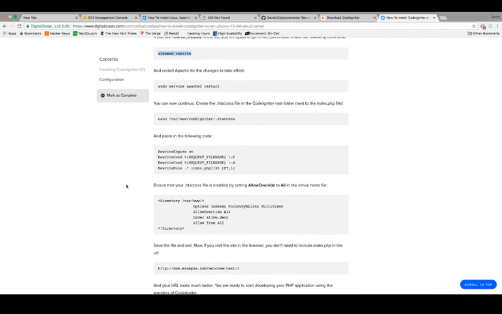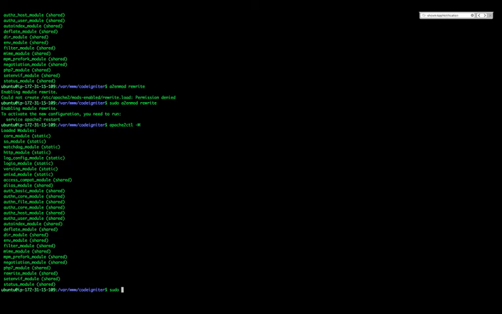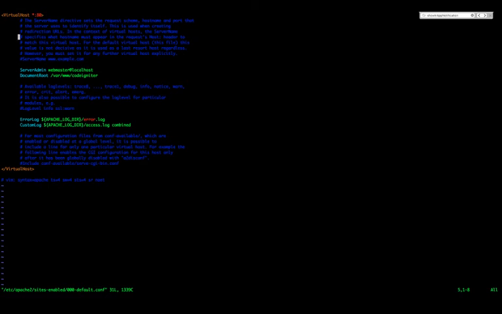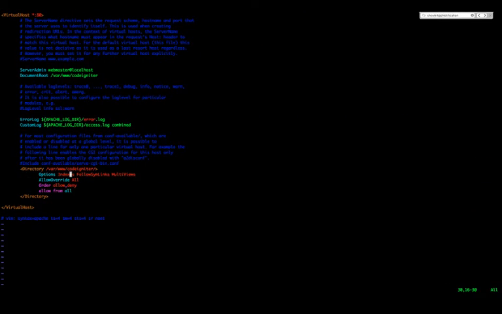However, we still need to tell our web server that we want to allow it. And we do that with the file we edited not so long ago. So we say sudo vim /etc/apache2/sites-enabled/000-default.conf. Okay, here. So here we basically add Directory. We say /var/www/CodeIgniter, and whatever we have in here, we'll rewrite some parts of our request, and that's what we are allowing. So we basically want all of this. Let me just paste it here. And the important one is this one. So this allows a request. This can also deny it. This allows some links, which are pointers to other files.